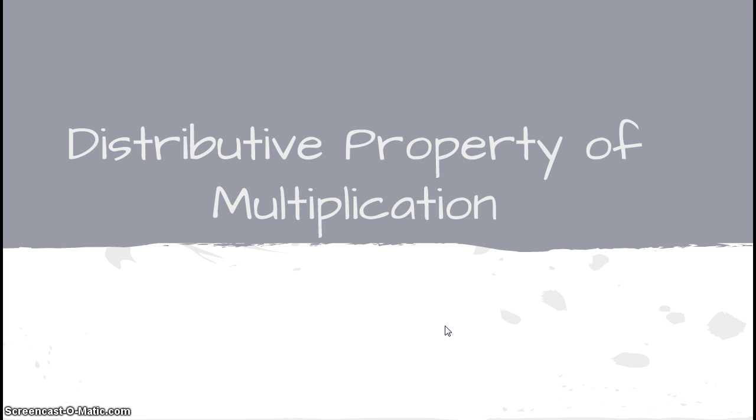This is one of my most favorite properties because when I was in school, this is the one that helped me finally understand the algorithm of multiplication. I had teachers that just said put the zero in when you multiply, but they never would tell me why, and I always wanted to know why. After learning the distributive property, I finally understood why.